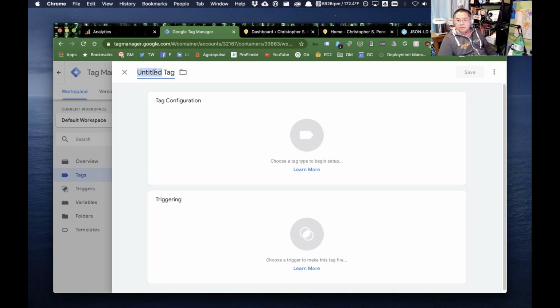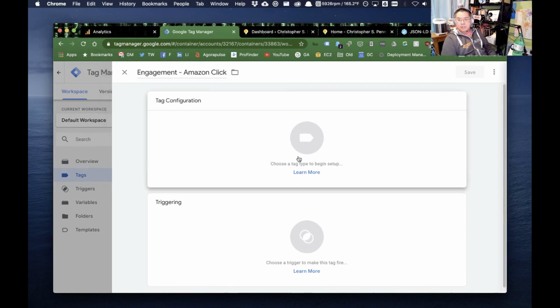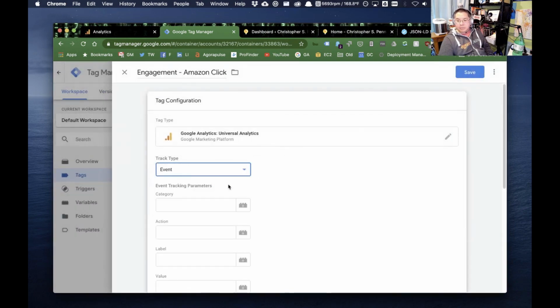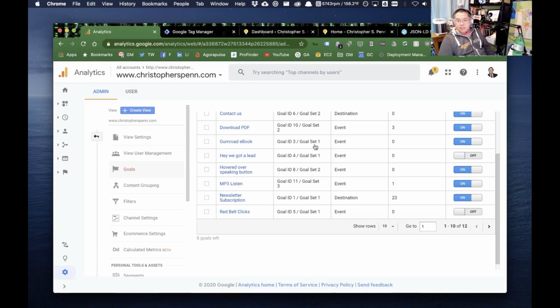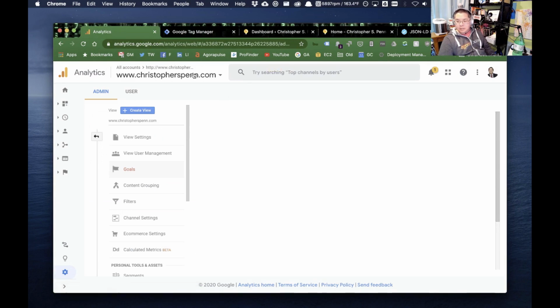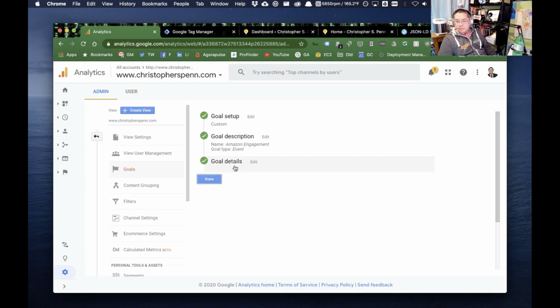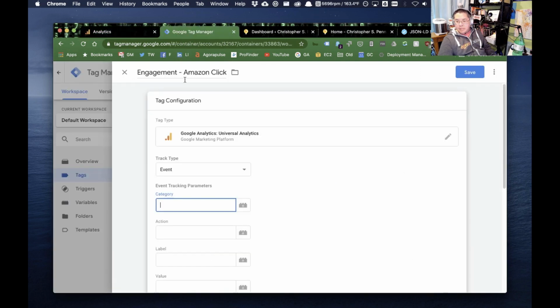New. So tag configuration. This is Google Analytics. It's going to be an event. Amazon click.